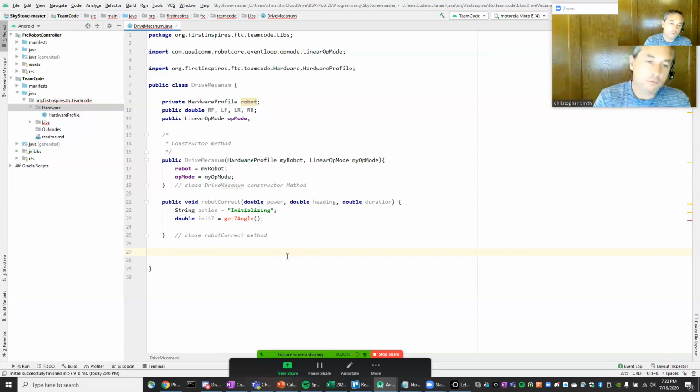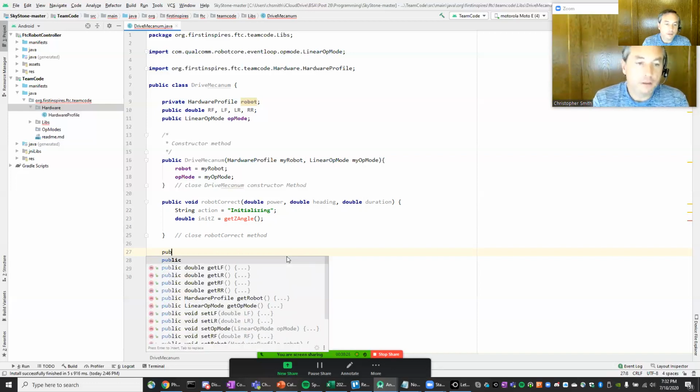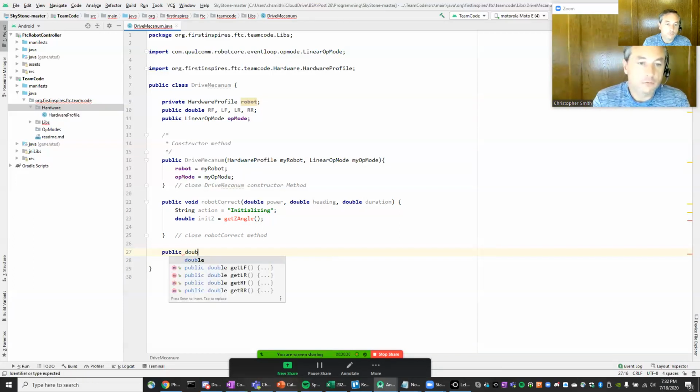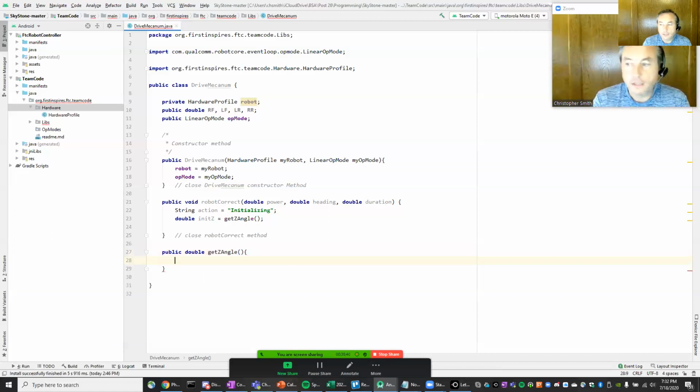So we're going to create a method, and that way if we ever change the methodology by which we're getting that gyro sensor value, we can come right here and adjust the method. So we'll do a double, so we're returning a double value, and get z angle is the name of the method.